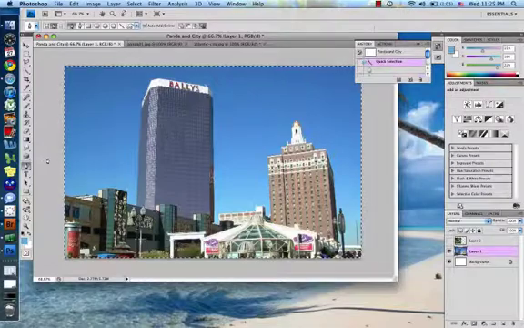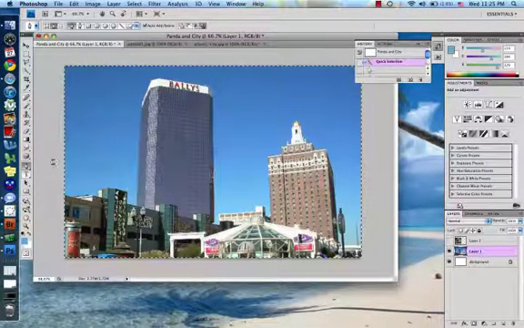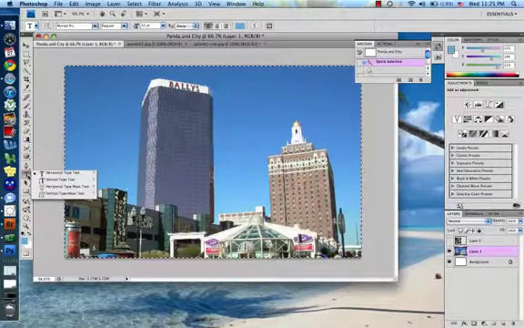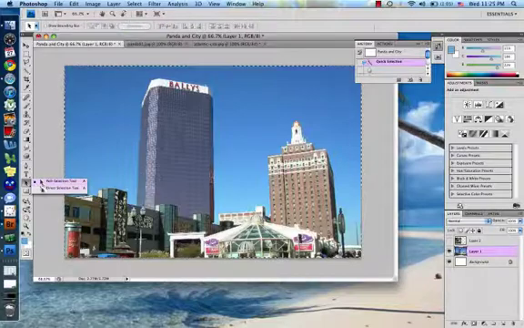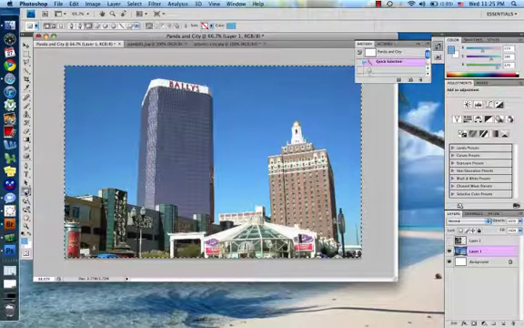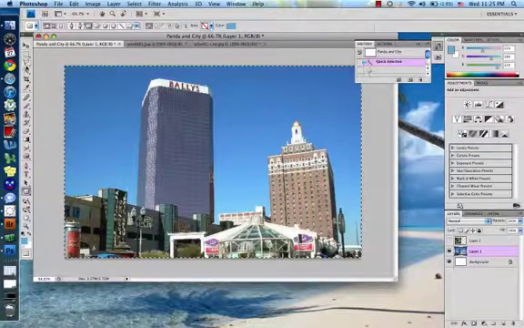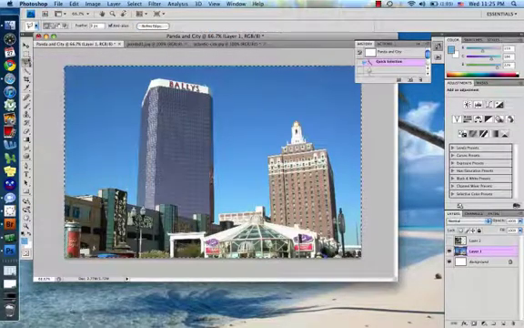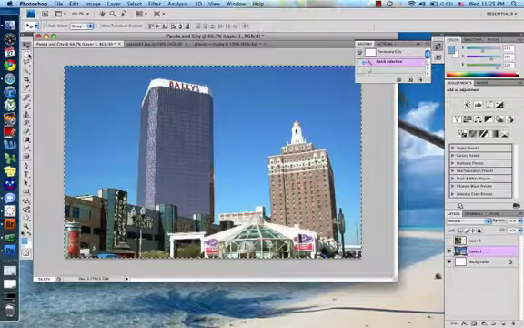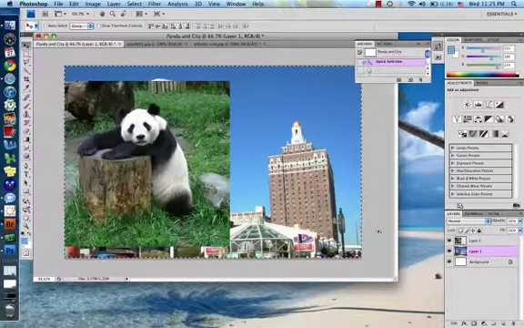There's a text option where you can add text, and a basic geometric shape option. You can add rectangles. We are mostly going to be working with the Lasso tool to edit the panda. Now I turn to the panda layer and zoom into the image.